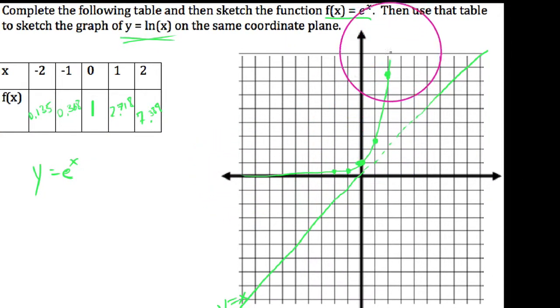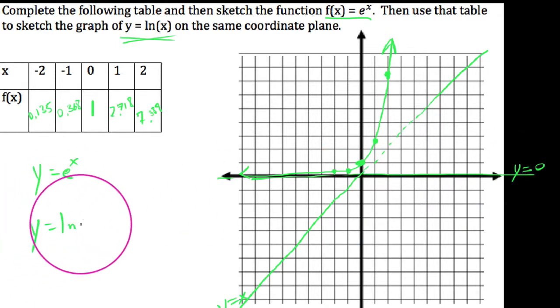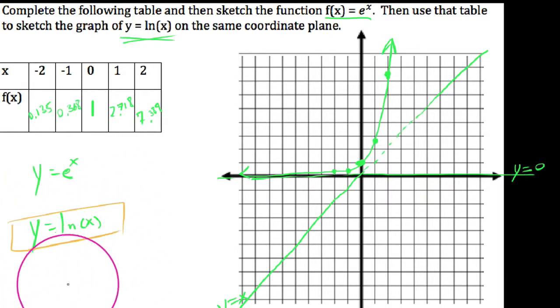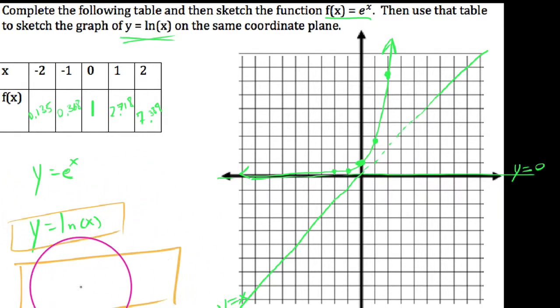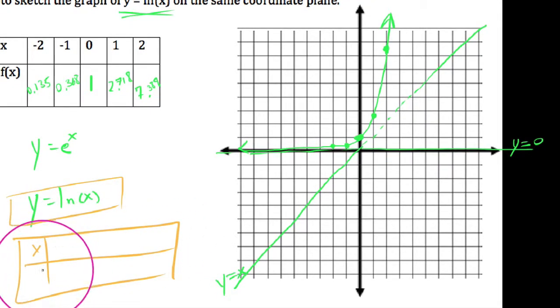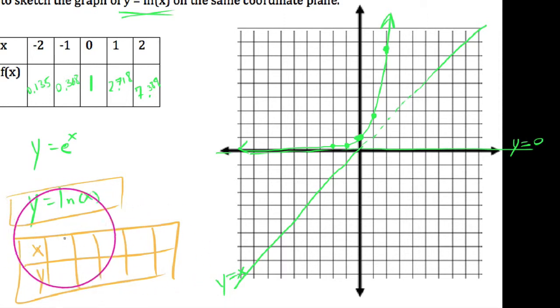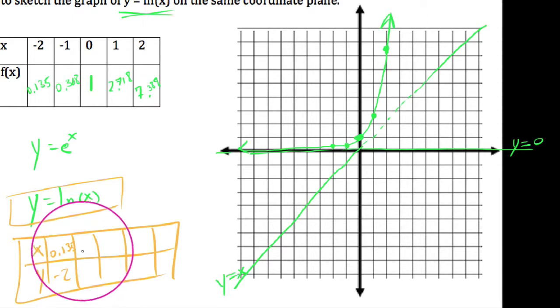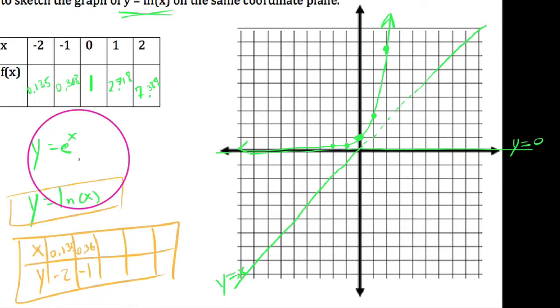We said if we wanted to draw the inverse function now, the domain and range just switch, and we'd have this asymptote, by the way, here. So the natural log function, y equals ln of x, which is log base e of x. If we wanted to graph this, let me switch it out and say this is our orange one. Our table would essentially look like this: x and y. Our domain and range have been switched, so we just take our original table and switch all these values around. So we'd have 0.135, comma -2, 0.36. I'm going to go with that for the sake of truncating.